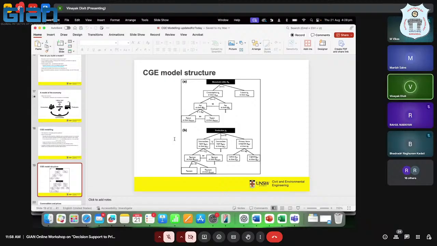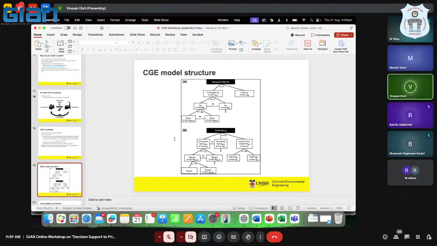So once the road comes in, what will be the impact on the logistics cost? Because of the logistics cost, what will be the impact on the prices? Because of the prices, how much has the production increased? Because of the production increase, how much has the demand increased? And what is the welfare? Where are the jobs being created because of the production increase? How much is the income increase in these regions? All of that you can get. Okay. Does that make sense?